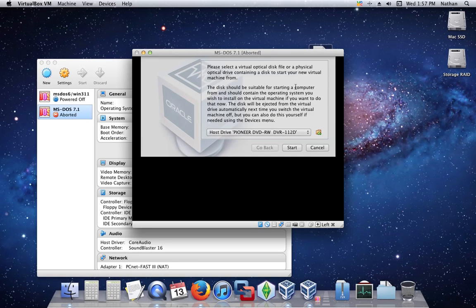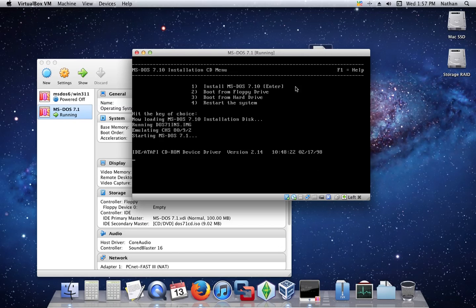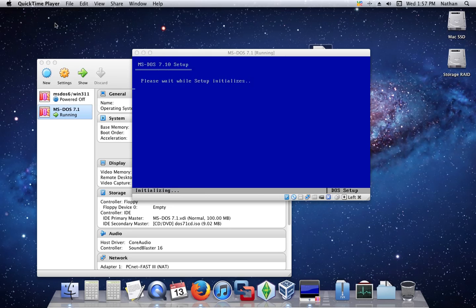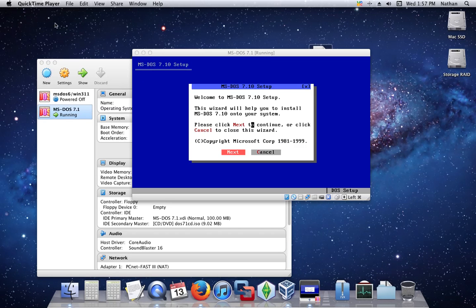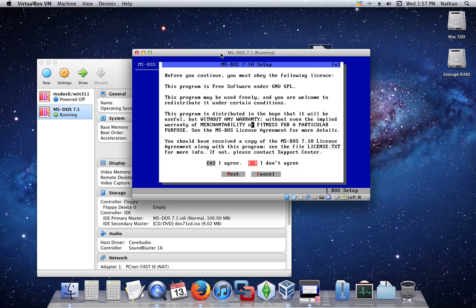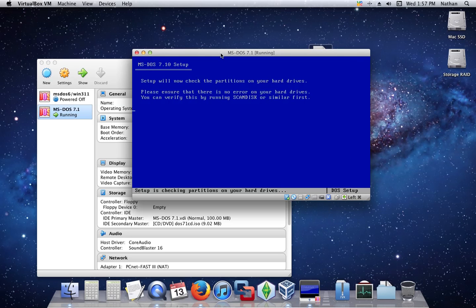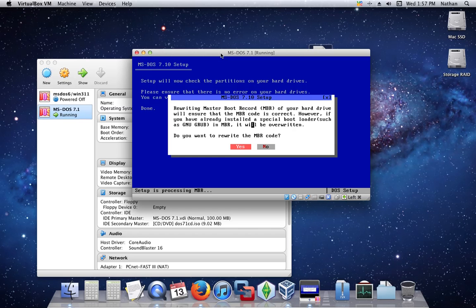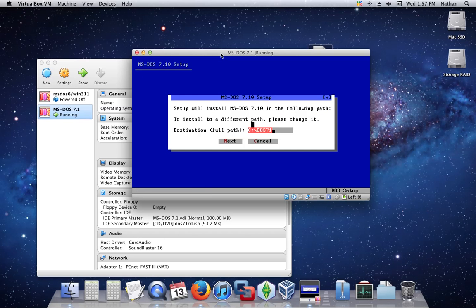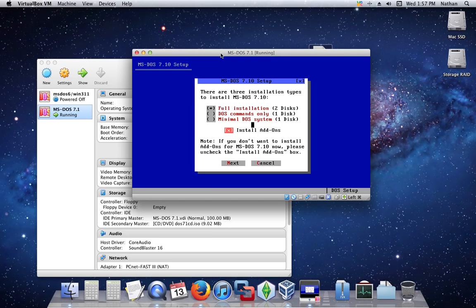On new hardware, you reselect the ISO, and again. Here we go. Next. Oops, sorry. Next. This is the GNU license, and it's going to check the partitions, which it's already done, and created a partition. The master boot record code, you do want to write it. I would. I'm gonna leave it 7.1. Yes. Duh. And I'm going to disable add-ons because it simply takes so long.